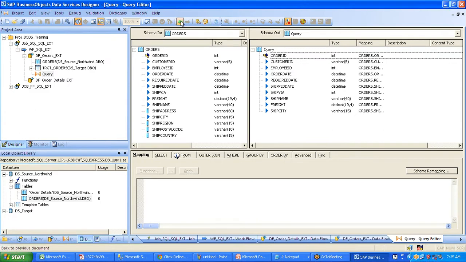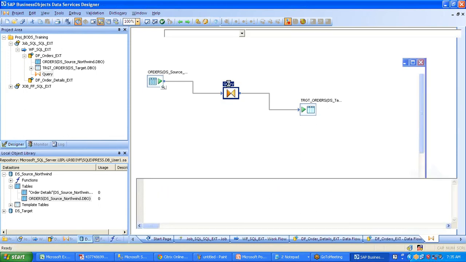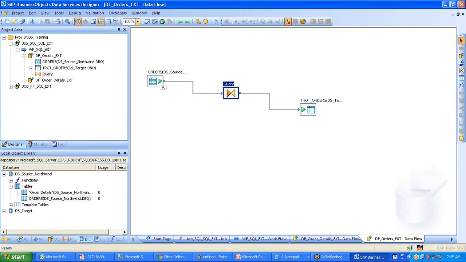To filter out the fields that you don't need to be a part of your target table, you use the query transformation and drag whatever fields you need. You can also define the order of this output table structure. Now, done. Save: you have the save all icon on the top left. Click on save and click on OK.